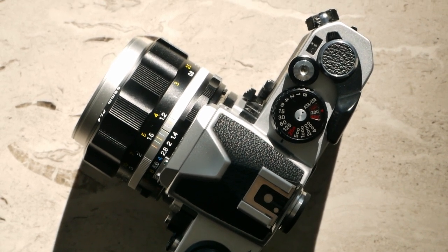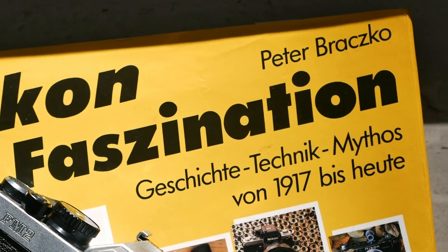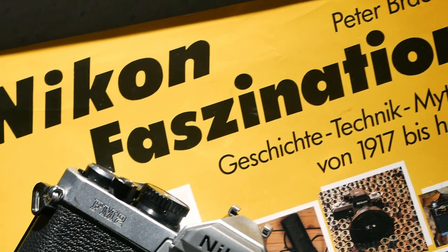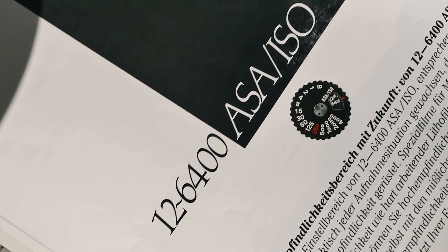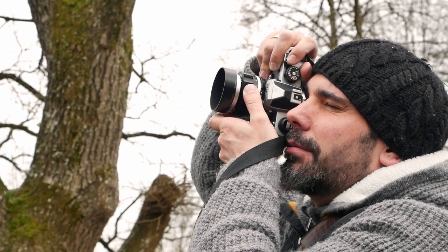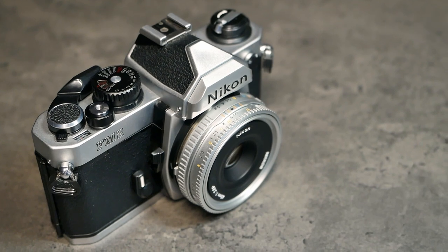It's a fairly compact camera — about the same size as the Olympus OM1 that really beat records at the time in terms of size. The FM2 is only 30 grams heavier than the Olympus OM1, so also pretty impressive. And yet you have a really high quality professional tool that operates in a wide variety of temperatures, going down to minus 40 degrees Celsius and all the way up to plus 50 degrees Celsius. Allegedly the Canadian government uses the Nikon FM2 to this day to shoot in the Arctic because it handles really low temperatures with no problem at all.